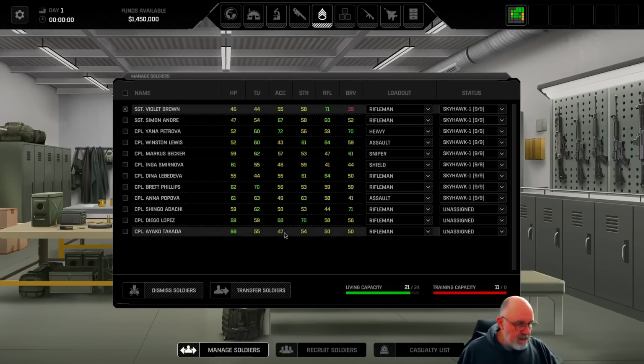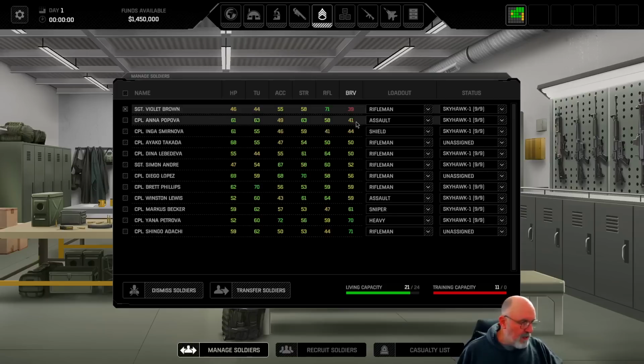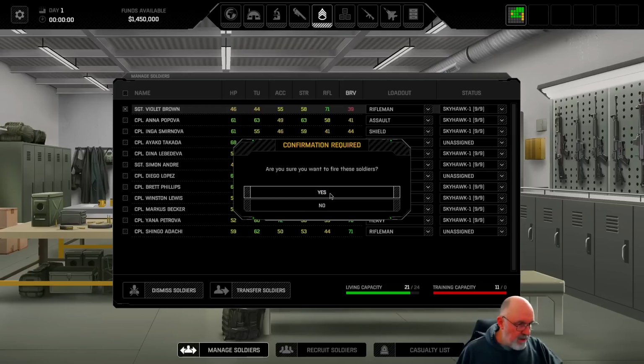I think, if we do it in this order, 41 is also low, but she does have other good hit points, good time units. So I think I'm going to keep her in the fight. But if there is reds in through here, just really evaluate them and see if they're any good. This one does have very good reflexes, but I think we'll still just ditch her. So I tend to just come through and clean out the chaff. And unfortunately, she is a sergeant, so she does actually have some extra abilities, but we'll dismiss these soldiers. So we'll get rid of that soldier there.